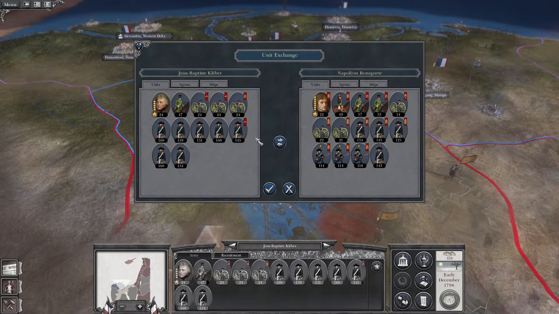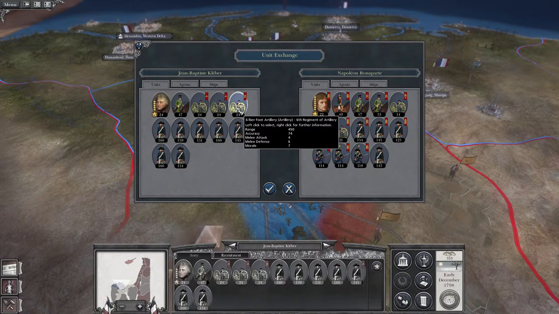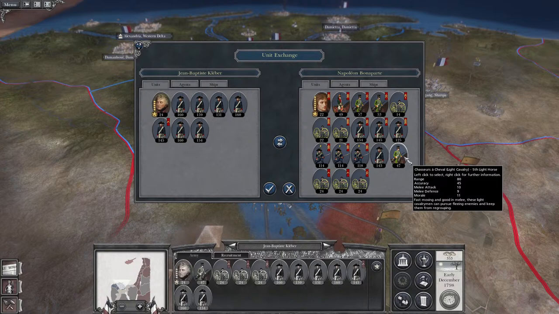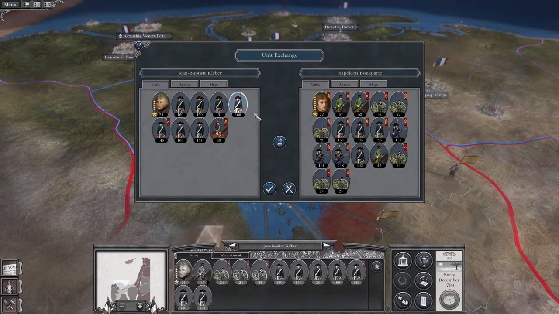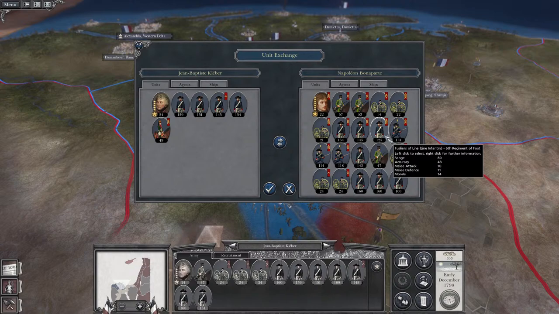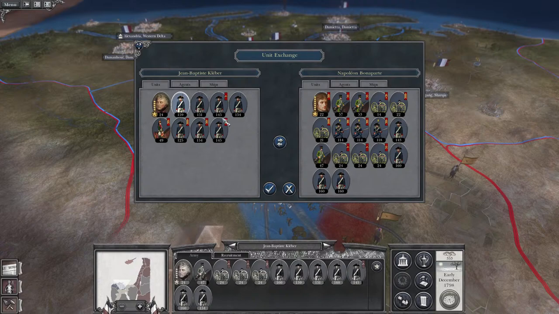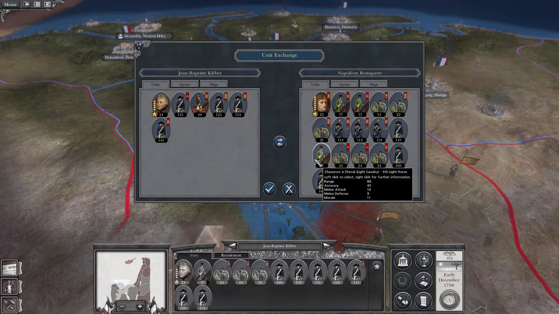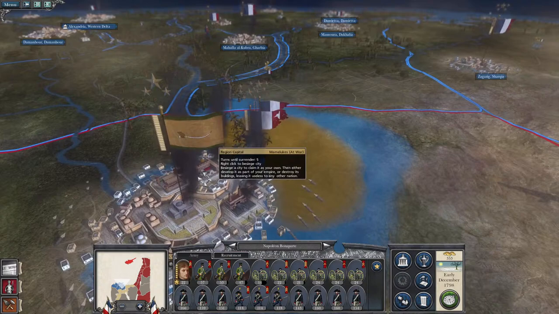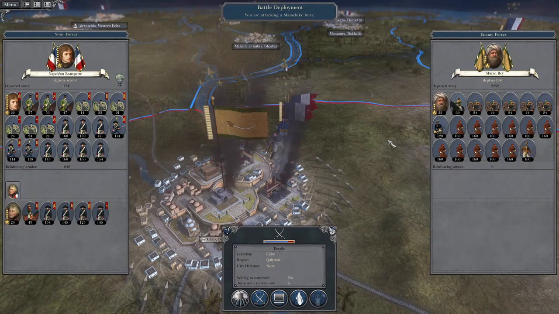What do we got? All right, that looks pretty good. Je ne peux pas le faire. Les porcs pourrissent dans leur porcherie. Lots of artillery pieces to take out.